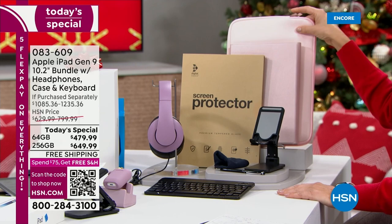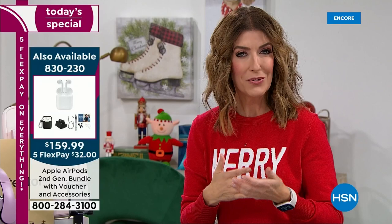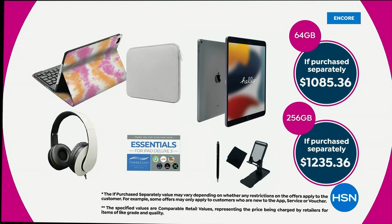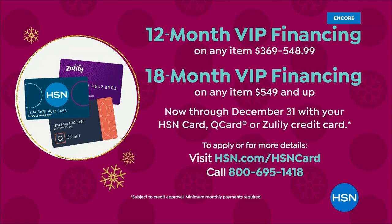It also comes with software and three years to Mac U — online tutorials so if you have any questions about your new iPad, you have a three-year subscription worth about $90 on its own. All told, you're over $1,000 to purchase these separately; today you are saving about $500 just in the extras alone. Honestly, go for the 256 gig — for only a couple dollars more a month, and it actually comes on 18-month financing on the HSN, Zulily, or Q Card, while the 64 gig has 12-month financing.